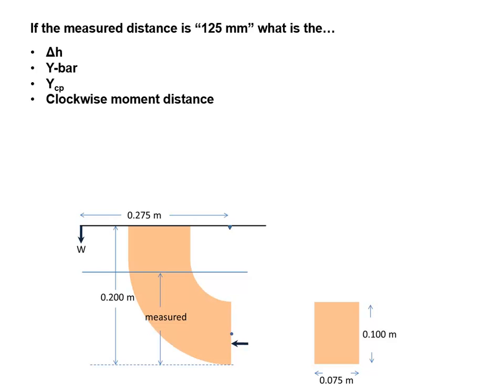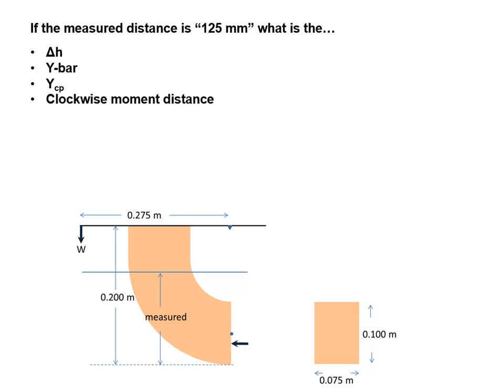0.070 meters and then 0.13 meters. And we'd want to do this whole process over again to find where's the location of the force, the magnitude of the force, and so on. So in this case, delta H would simply be 0.070 meters divided by 2, because the centroid would be halfway between where the water starts and the bottom edge of the surface. And so delta H is this distance from the water surface down to the centroid.